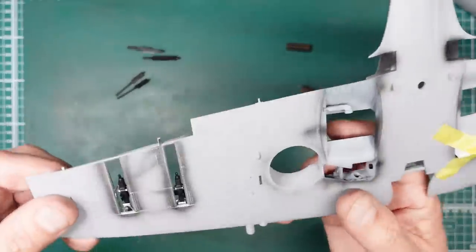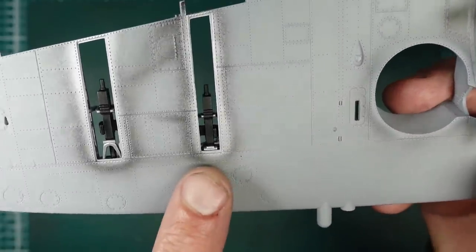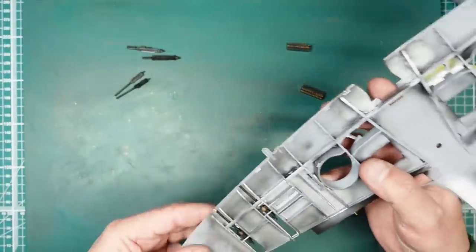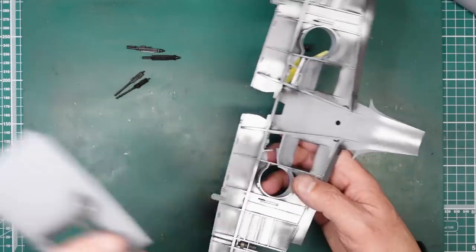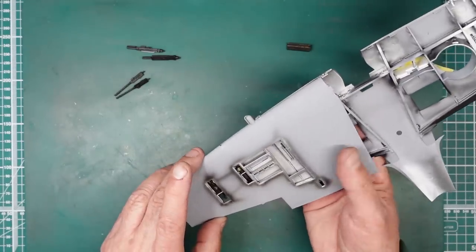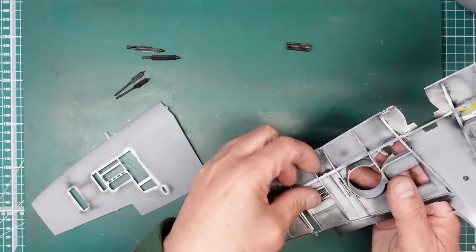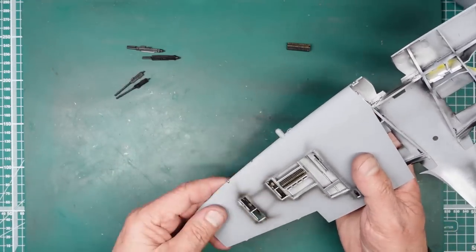And you can see here, if I can get close up enough, those sort of horseshoe saddles clip into the holes in the sides of the gun. And that gun's not going anywhere. And then if you put the upper wing half on, you can see how they're going to look. I'll put the ammo bay in there as well for the cannons. Obviously I haven't got the cannons in, you've seen them. But that's how that looks.